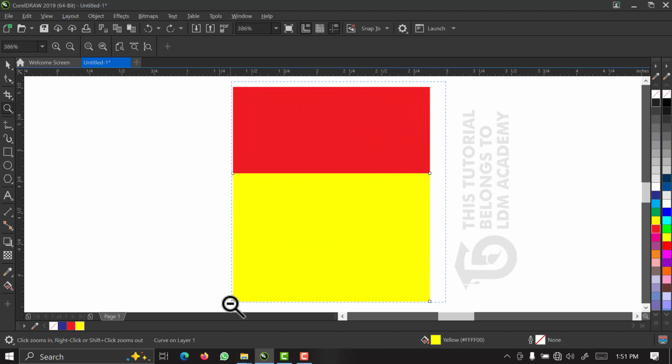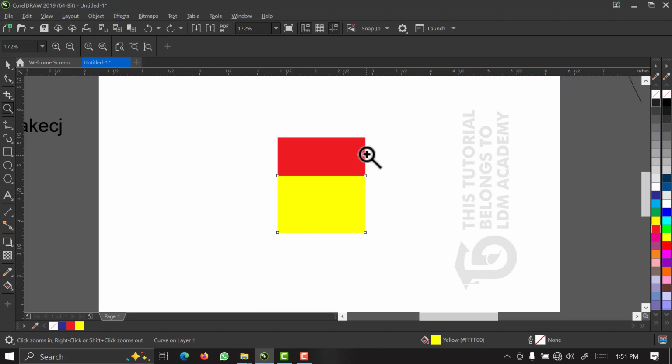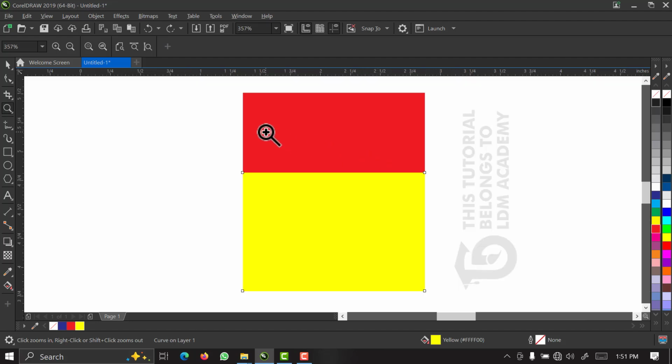You can see that we have a minus sign inside the zoom icon. That tells you that you are trying to zoom out. Once you keep doing it, it will keep zooming out. Then you use your left click to zoom in.